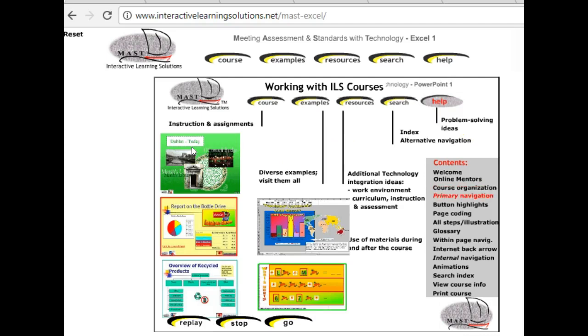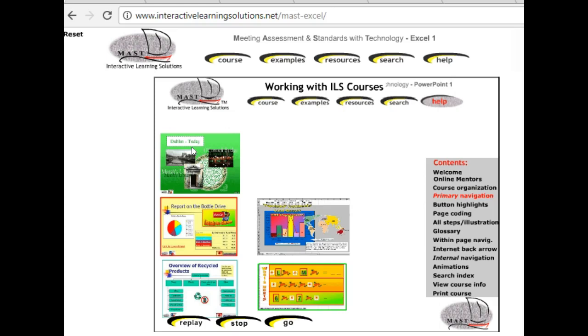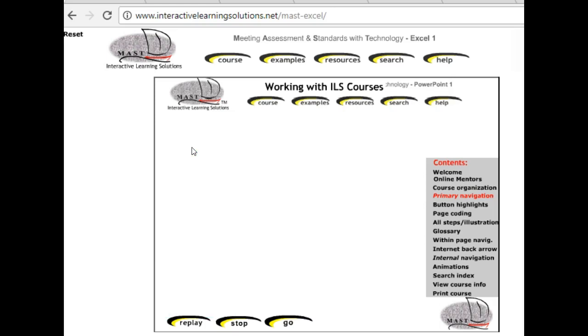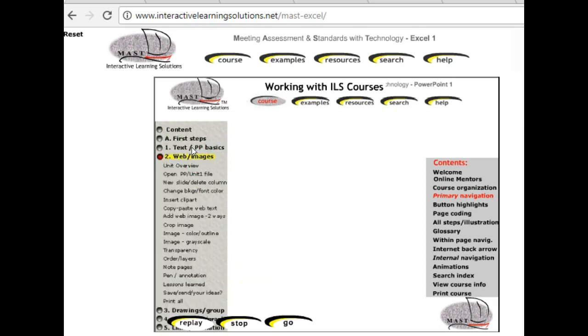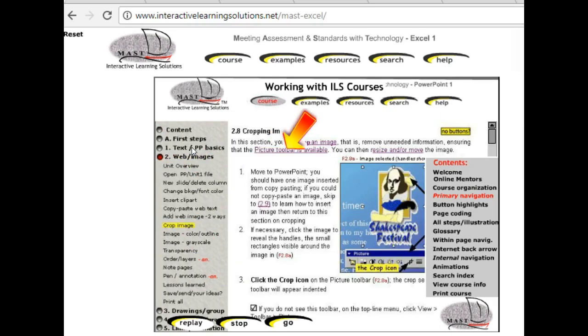There are two ways to navigate through course materials. The primary navigation begins with the top line button. Clicking Courses, for instance, brings the weekly instructional segments into the lower left frame. Clicking a weekly unit opens the week's topics. When you click the topic itself, the content is brought into the right frame. Observe how the primary navigation buttons themselves remain highlighted, helping you stay oriented.